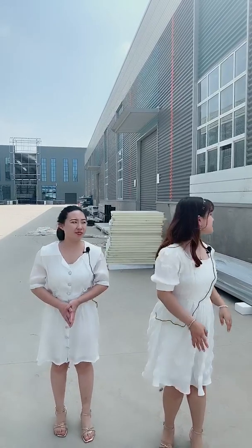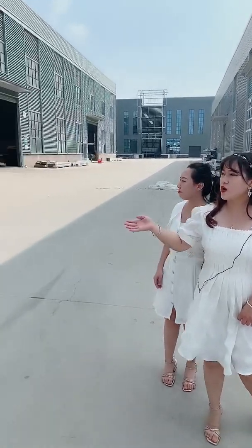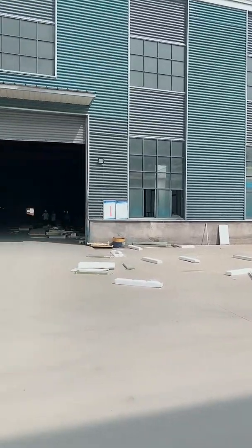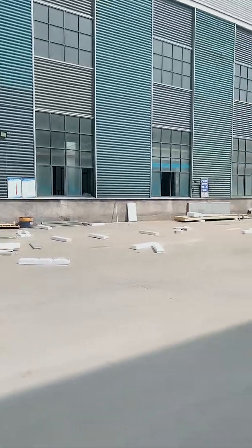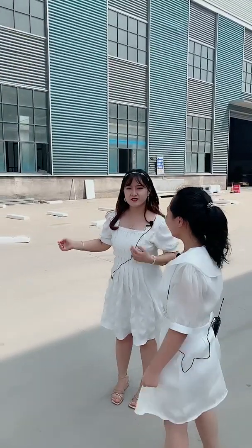Now we are in our steel structure factory, and we will follow Daisy and introduce our steel structure and raw materials. So now please follow us and introduce our materials.